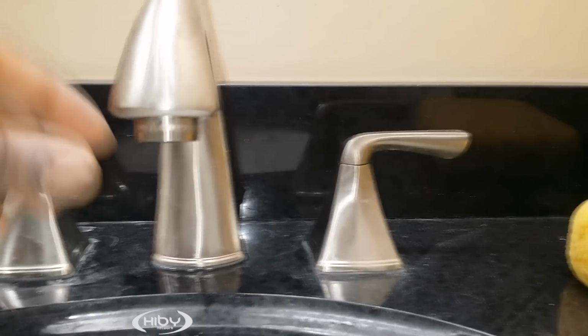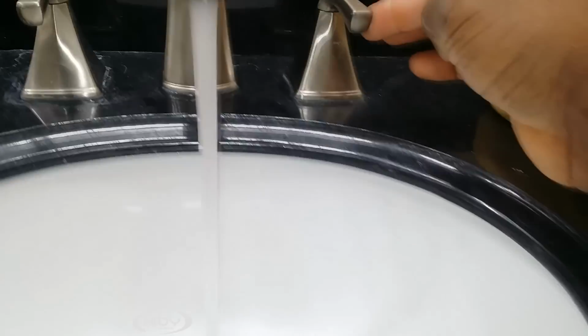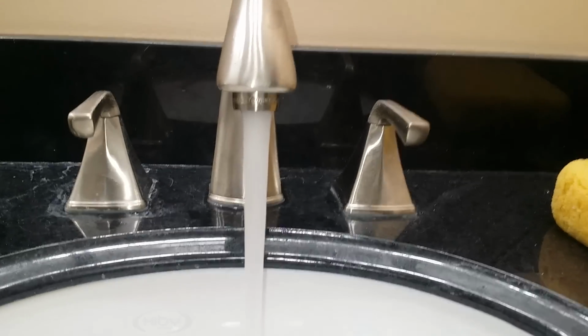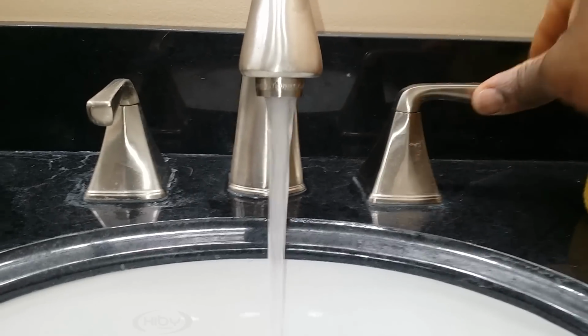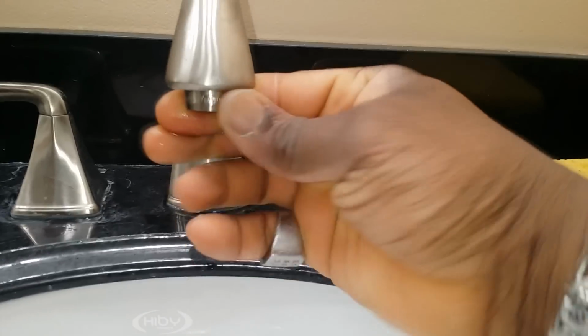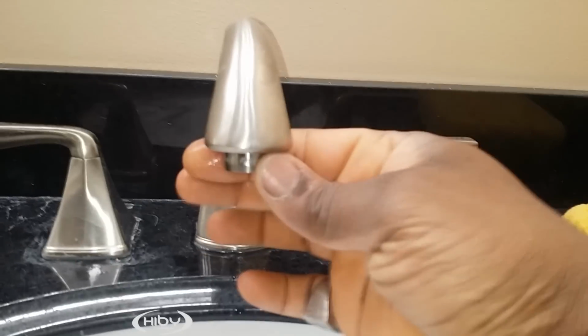However, this one, the pressure is not bad. But I could get a little bit more, just a little bit more. So this is what I'm going to do. I'm going to take this piece out right here.